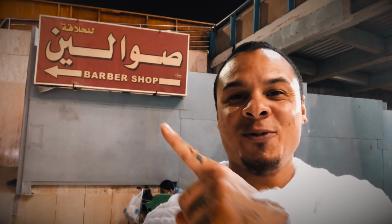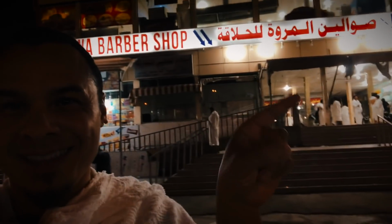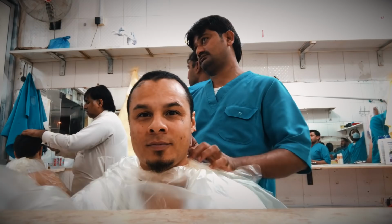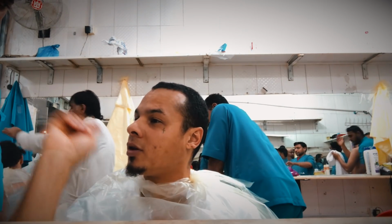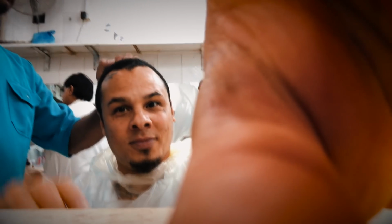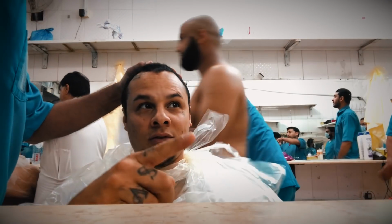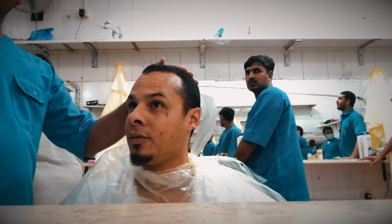And now it's time for the barbershop, inshallah. This is where I'm going. Marwa Barber Shop. There, inshallah. Shave with the razor. Yes. We'll shave with the machine first, and after, the razor.